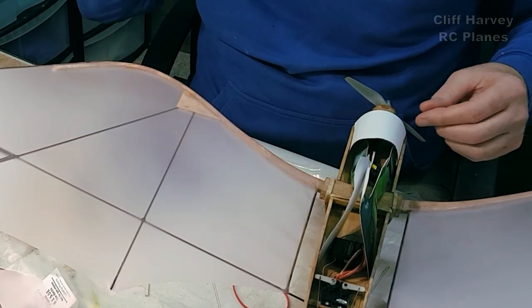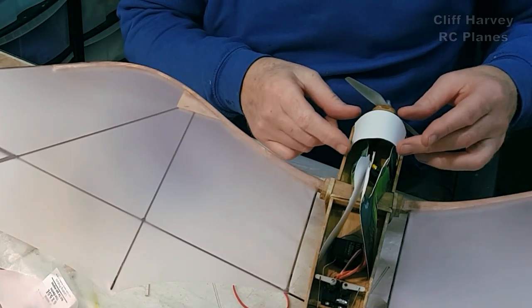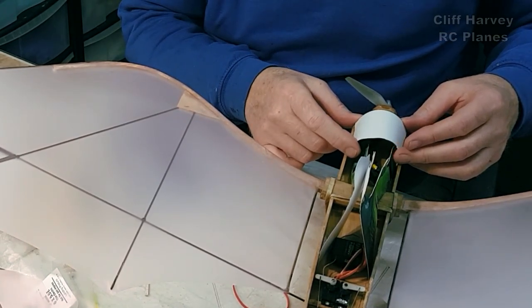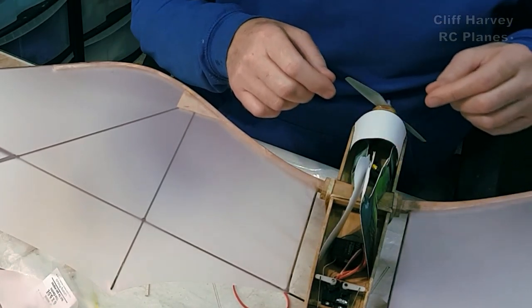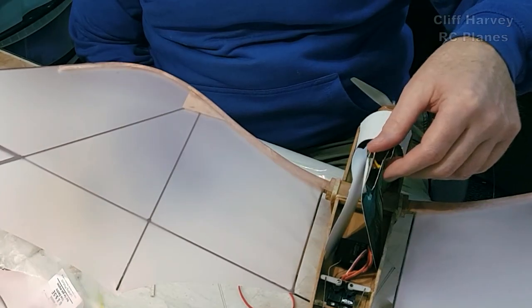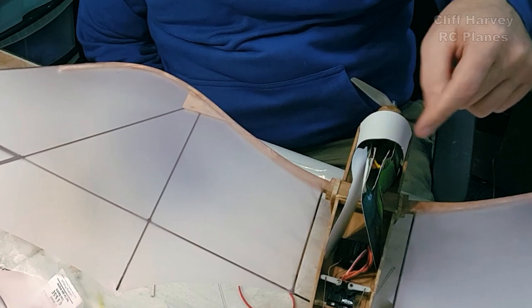So I'm going to cut a piece of ply out there. That will spring in there. I might put a little magnet just to retain it. It's got to come out because I need to access the connections for the motor. Not sure how I'm going to fit the pilot yet. Probably a magnet or two on each hip.